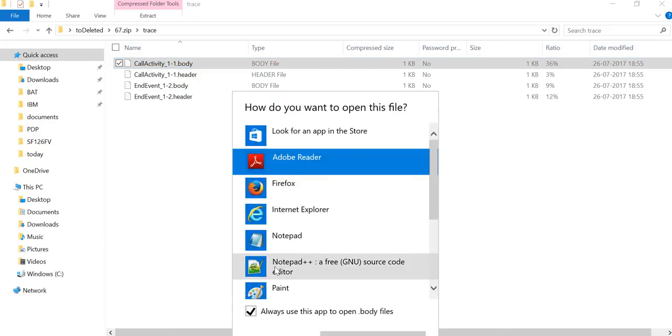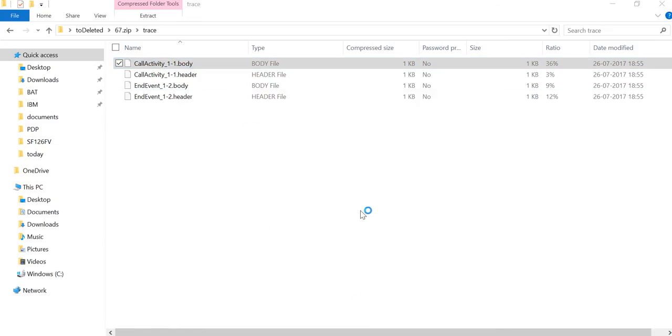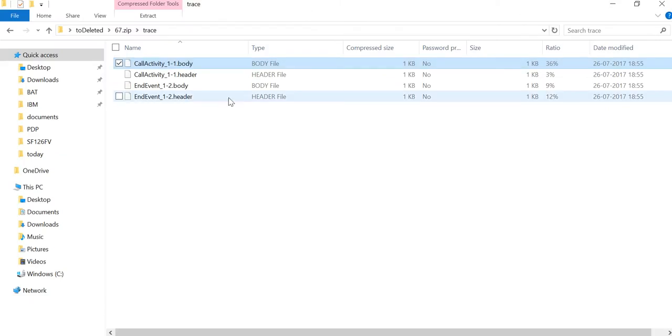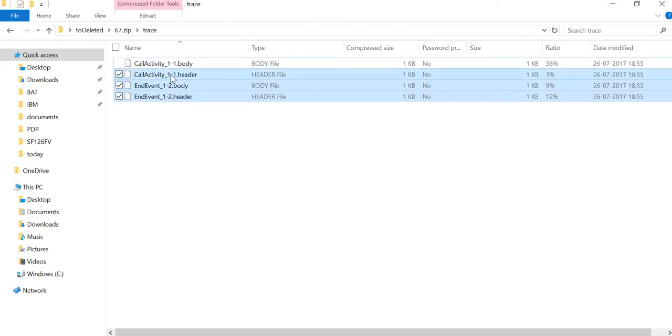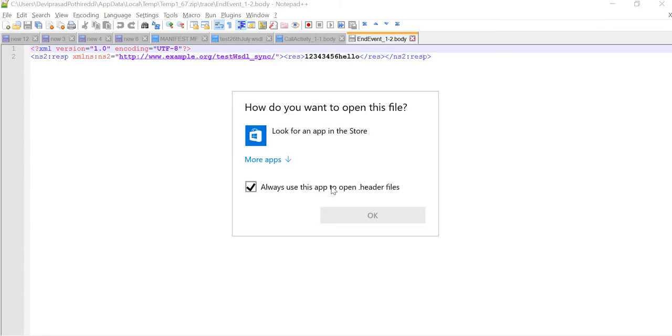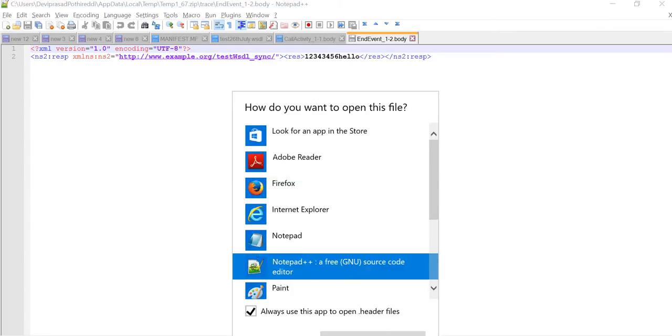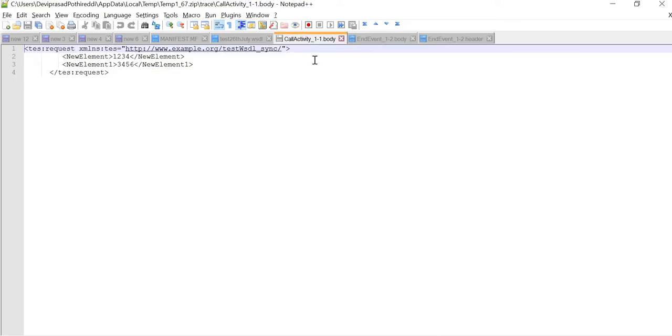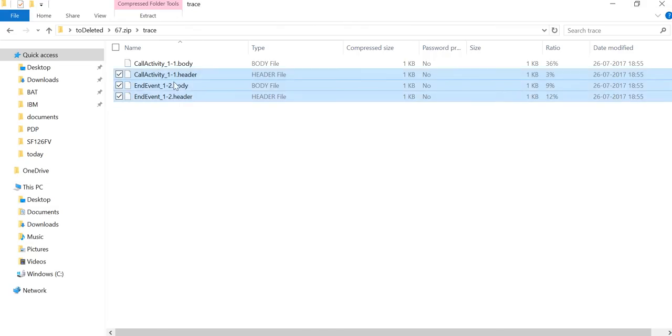I try to open all the things with Notepad++. So this is the first payload, and also open the rest of the things with Notepad++. See here, the first message content is, how many are there?